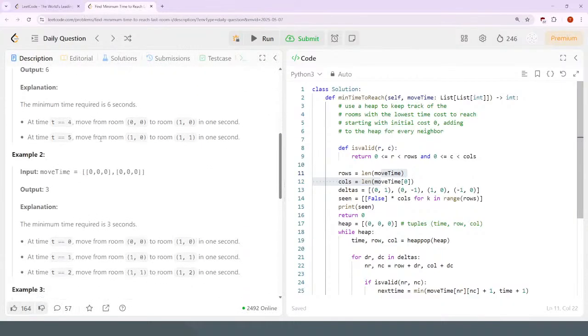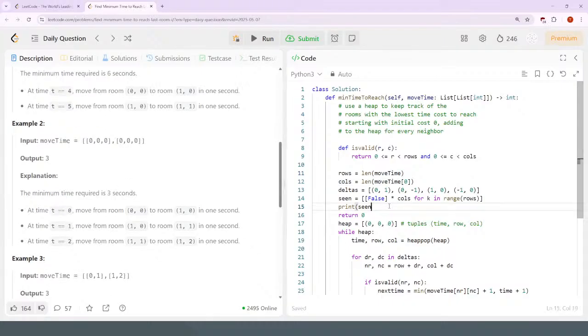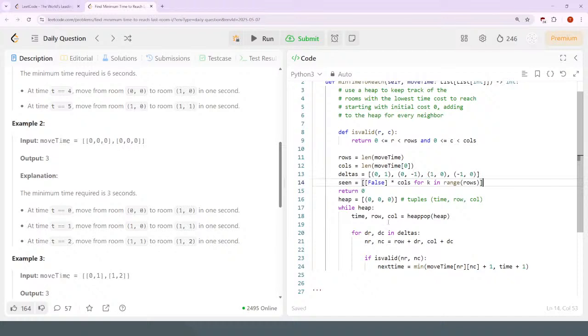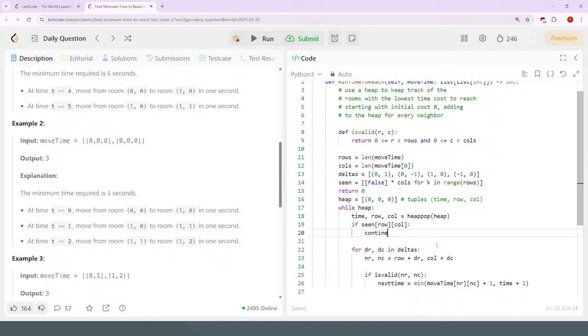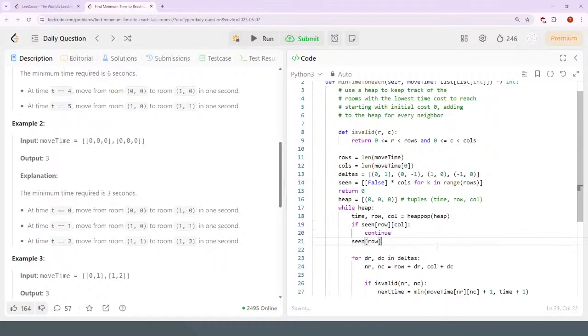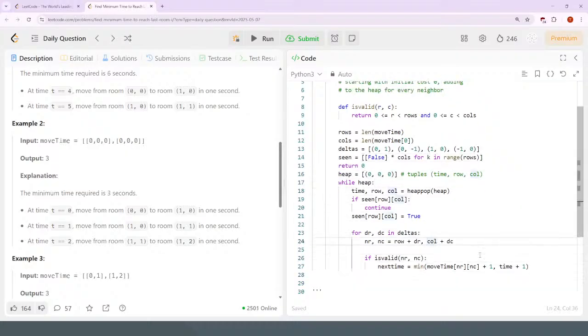Okay, so if I haven't seen something, if this row and column is true, then continue. Otherwise, set seen at this row and column to true. It's because when you add stuff to the heap, it might go across the same rooms, because we're doing that for all the neighbors.